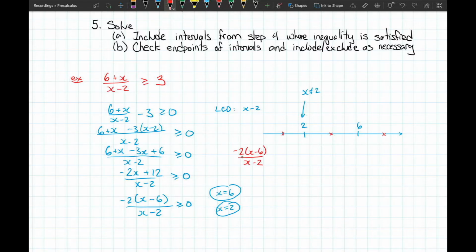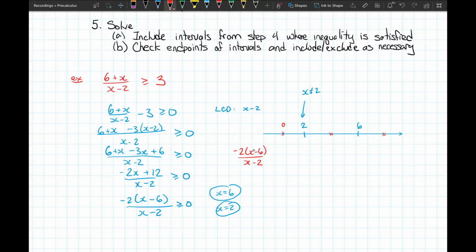So in the numerator, we've got a negative value, negative 2. But depending on what x is, we may end up with x minus 6 being positive or negative. So take a look for values that are less than 2 and pick any one that you like in this interval. You could pick 0 because 0 is less than 2 and it's in the first interval. And you could pick 1 or you could pick negative 1,000, any value.